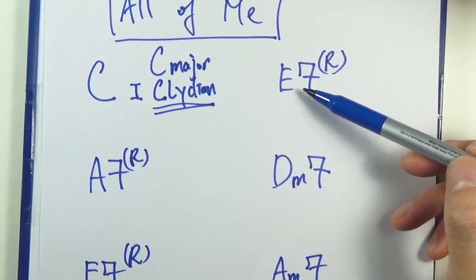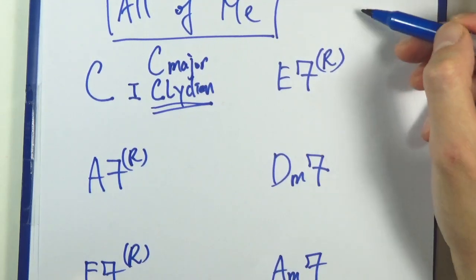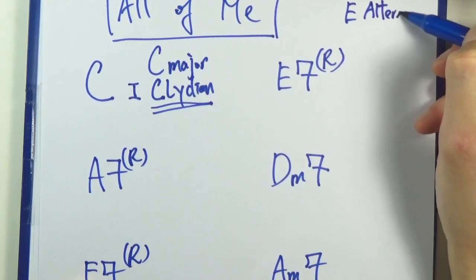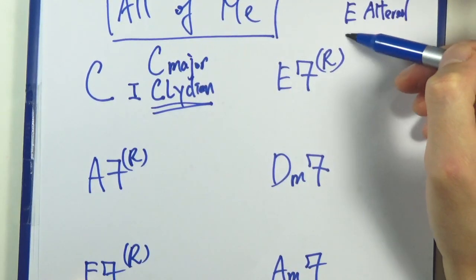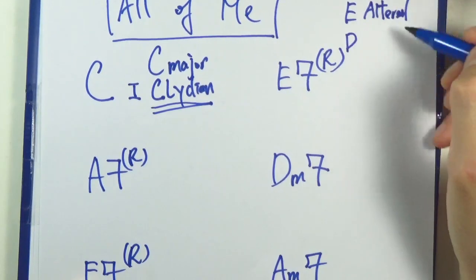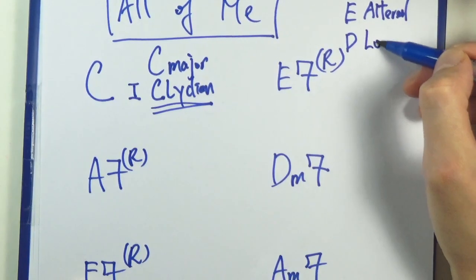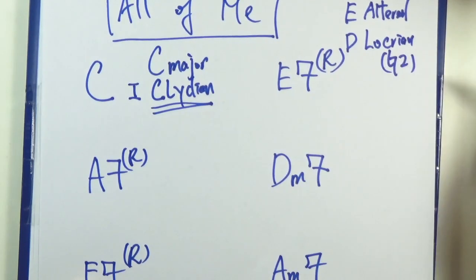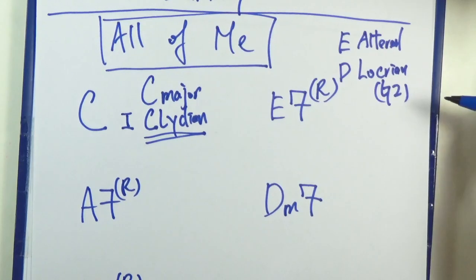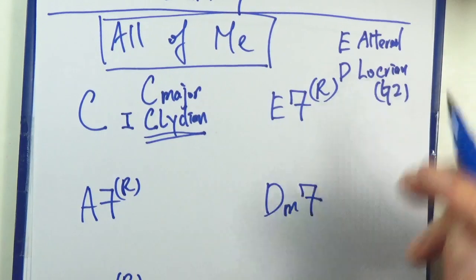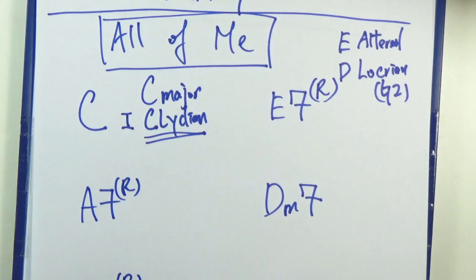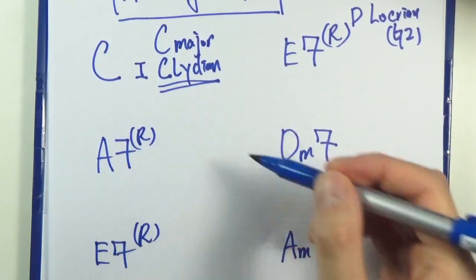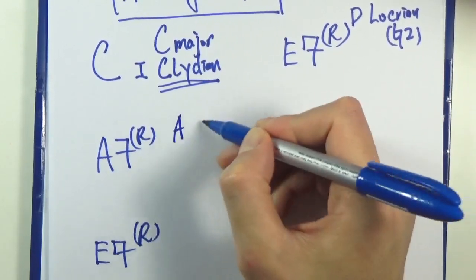It is a resolving dominant 7 chord, so we know we can use the E altered scale. We can also use D. Remember, go down a step, play Locrian natural 2. Right? And that's it. So we're just dealing with melodic minor scale choices. Moving on, A7. Basically, it's the same situation. It's resolving, so A altered scale.